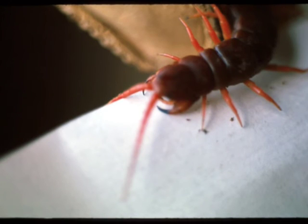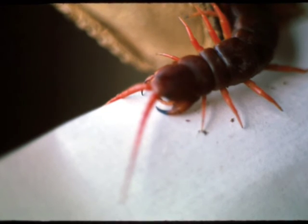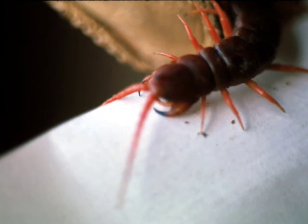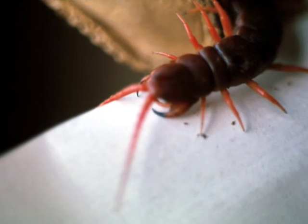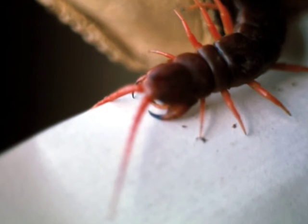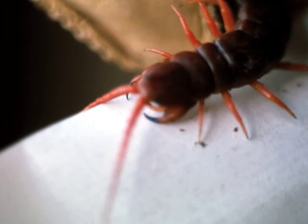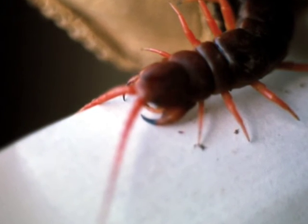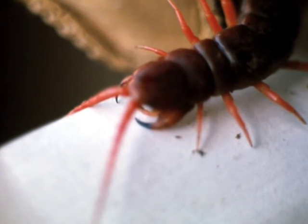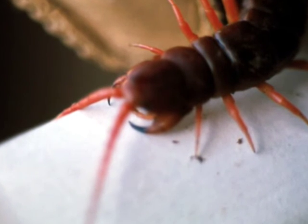This is a centipede, and actually that centipede is about 10 inches long. I don't know if I got another shot of it, but you can see the front pincers, and they are semi-venomous. We had a guy in the latrine one day. We were up in the barracks. We heard this screaming noise, and he came out of the latrine, and we were looking down, and he was hollering. He had a centipede, this centipede here, I think, that was in his pants.